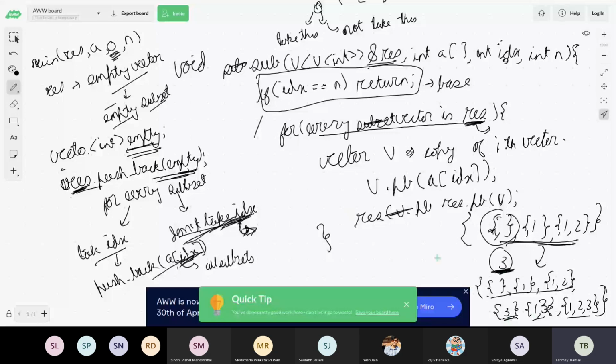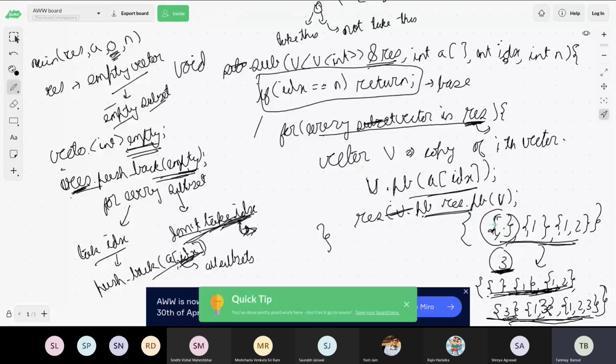Okay, so in the implementation I already have this part. Don't worry about not taking the 3, worry about taking the 3. So how can I take the 3? For every vector I will just push back that value, and I will create a copy.